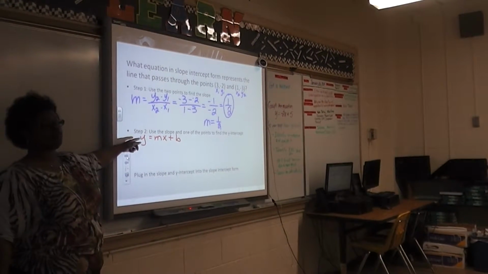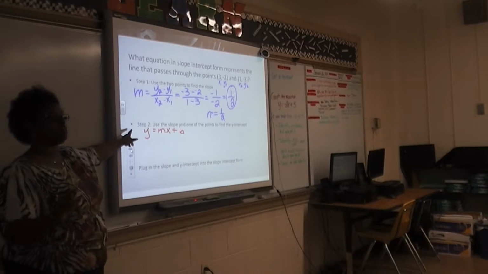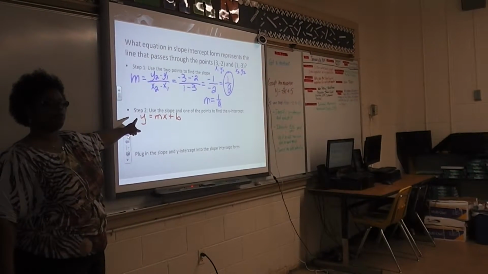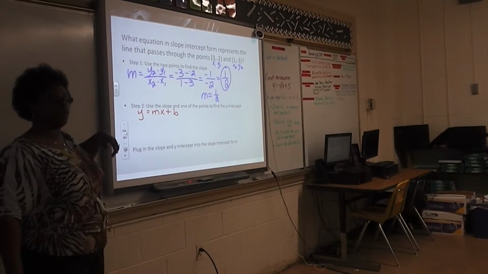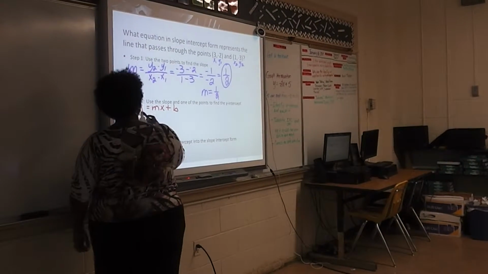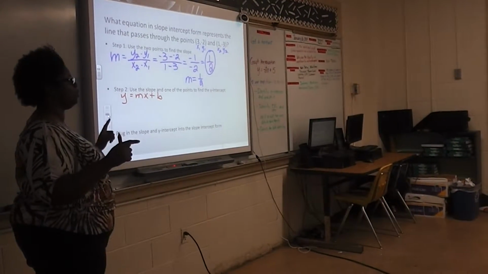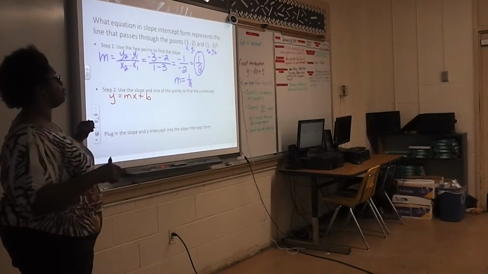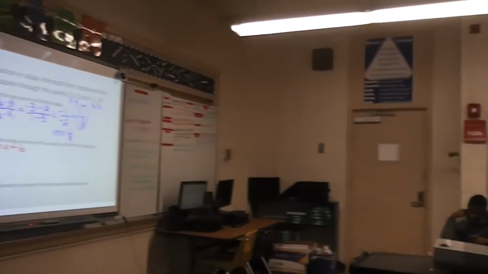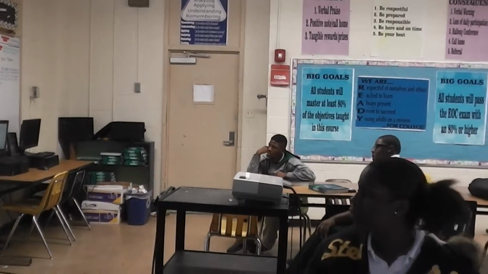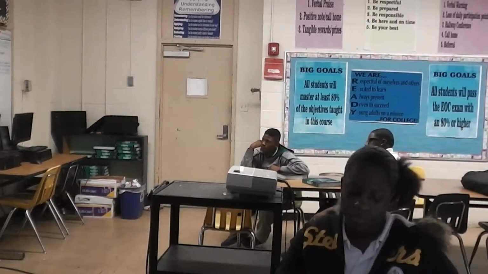Okay? What are my 3 variables that I'm plugging in? Shanita, tell me that piece. What 3 variables am I plugging in for? You remember from step 1: y, m, and x. Very good. Jalen, where am I going to get my x and y from? From your numbers. What are these called up here? Points. One of my points.